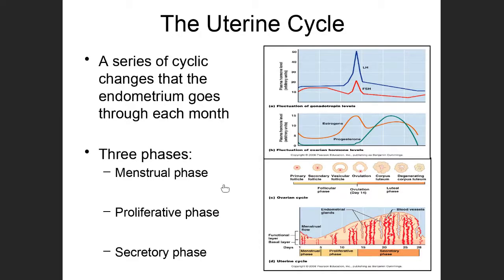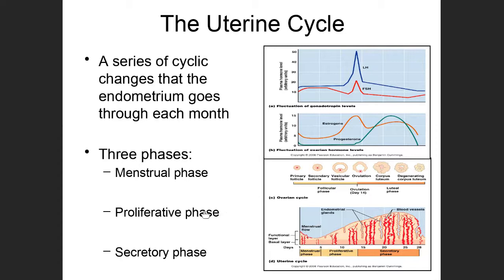And so during the menstrual phase, this is days 1 through 5 in a female cycle, so this is when menses is actually happening, we're seeing a decrease in the thickness of that inner vascular lining. So that's what's actually being released through the process of menstruation. We've got that lining that's breaking down.